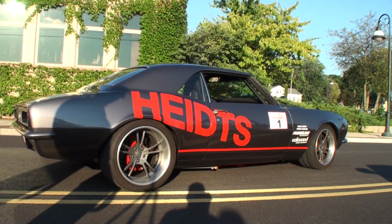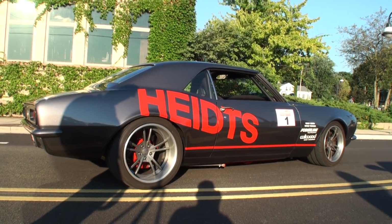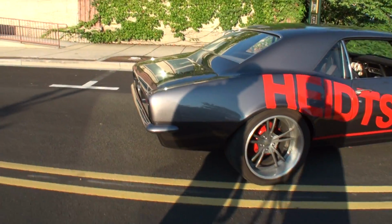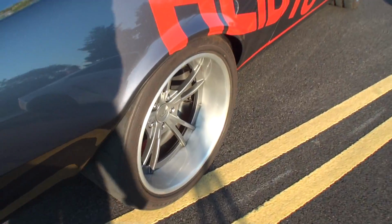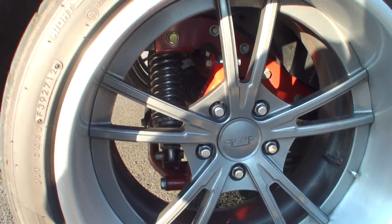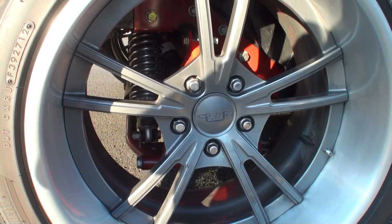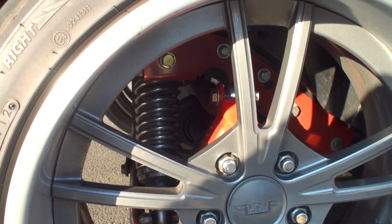Well, there's no missing whose car it is, that's for sure. That's beautiful. Is this like a gunmetal gray? Look at the rims on this. Custom flake on the paint. What are the custom rims you have here? Look at the suspension in the background. So we're custom Forgeline rims with our Nitto tires.